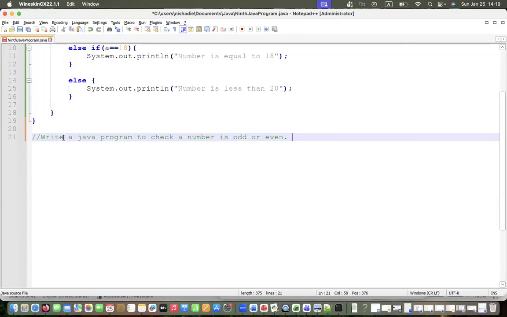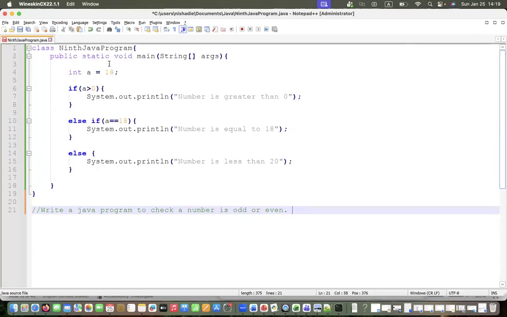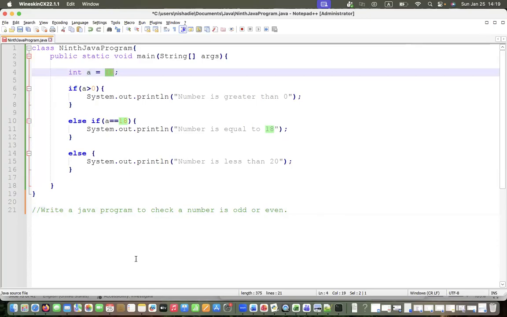So this is the question. What you have to do is write a Java program to check a number is odd or even. You can take a variable like this and then assign a number, 5, 6, 7, 10, whatever the number. And then you have to check that number is odd or even.